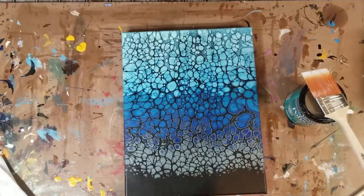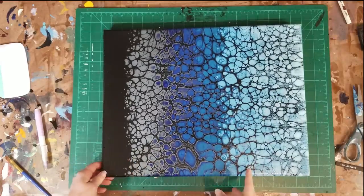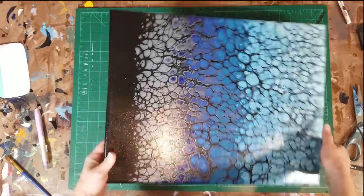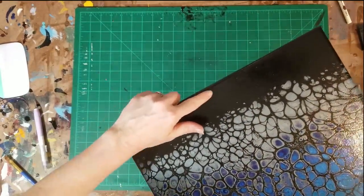So see y'all soon. Hi everybody, welcome back. So I went ahead and put a couple coats of the polycrylic on this one. It's the same technique I used for the other one. But if you notice here, I don't know if you can see it, we have some pitting in the canvas where the silicone got underneath and the black didn't make it all the way to the canvas.